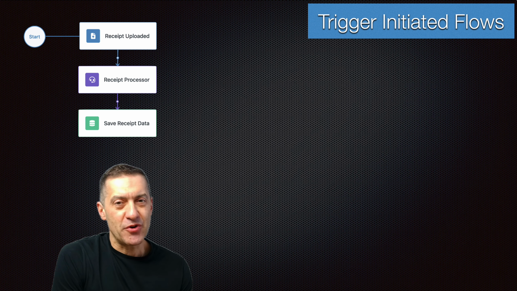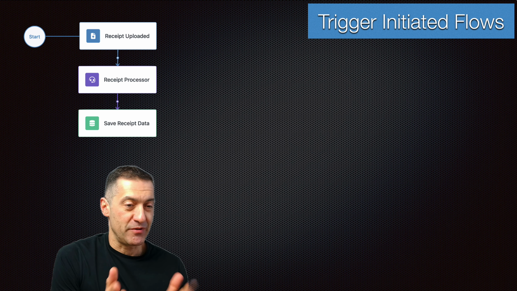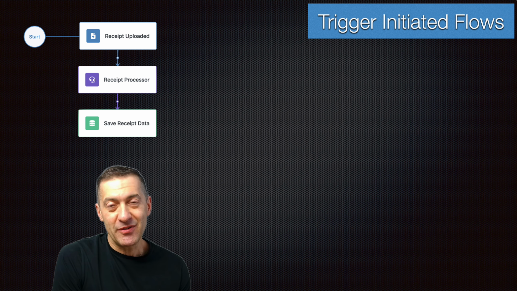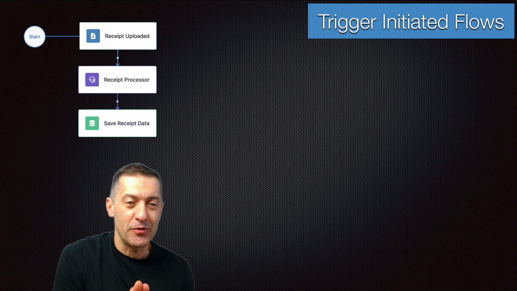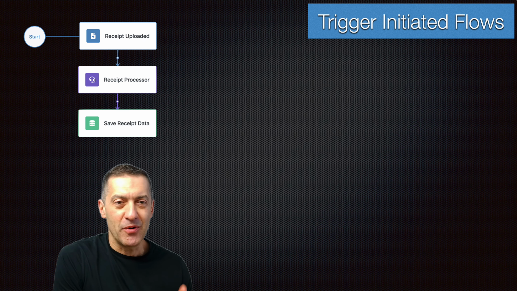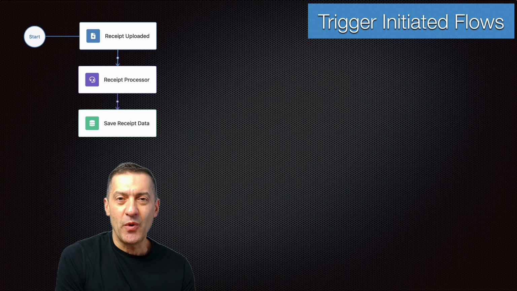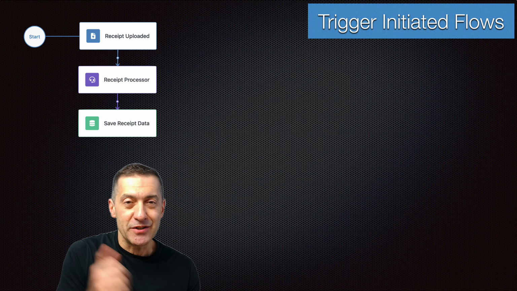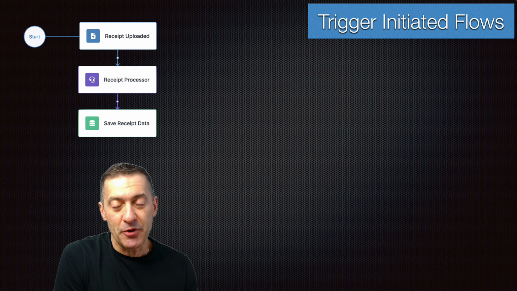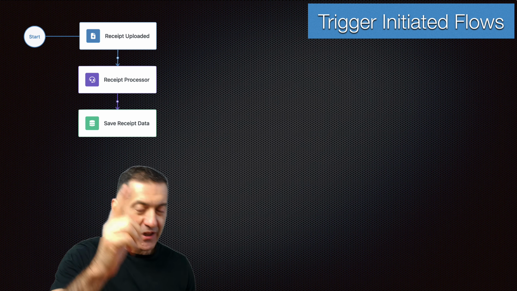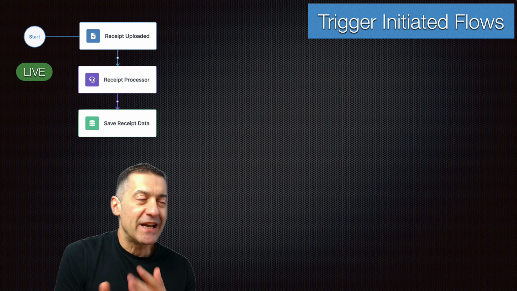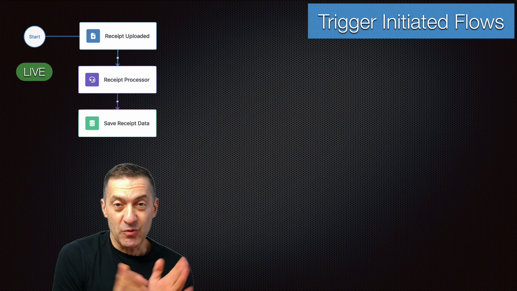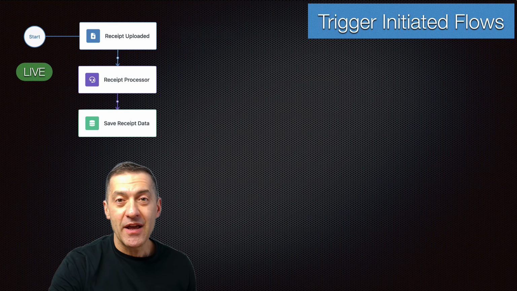So the first scenario is trigger initiated flows. What does it mean? It's a flow where the very first block is a trigger. In this case, I have a simple flow. In fact, this is the flow that you and I built two videos ago for receipt scanning. If you remember, the very first block was a trigger that was sitting and waiting till an image became available, till you snap a picture with your phone and that file is uploaded. So let's say that you click the Start Flow button and now the flow is in the live state. What happens then? You already know. The flow sits and waits till a file is uploaded, and you are absolutely correct.